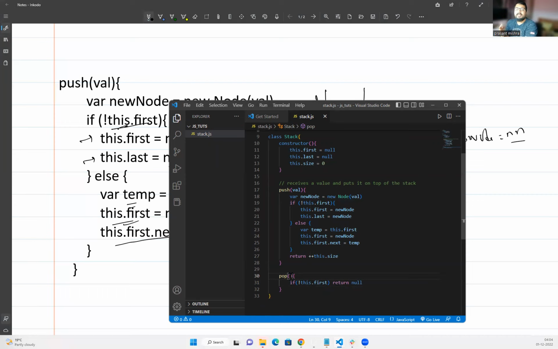It's only because it's just a task. Whatever book is there on the top, just remove it. That's it. Now, if this case is not returning null, that means a book is there on the top. So what we want to do is we take a new pointer and we just point it to the top.